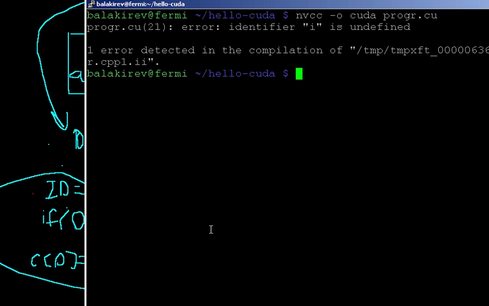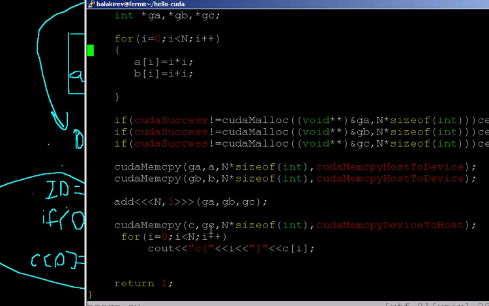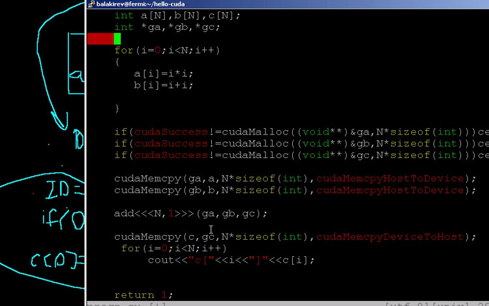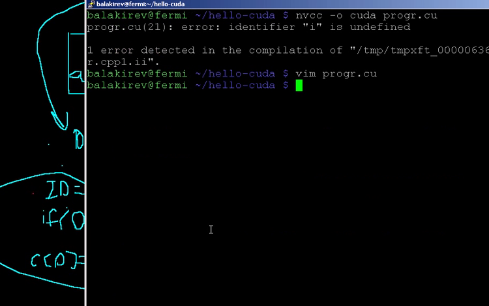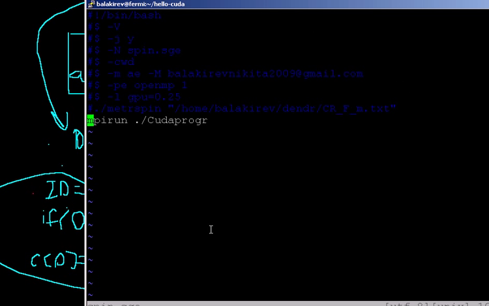We have again an error that identifies that we haven't previously identified the pointer. Let's make it now. And let's write some script, to spin and run CUDA.